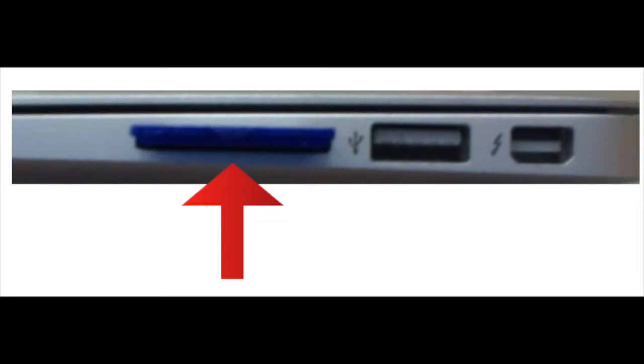There are still people who use this. If you have a MacBook that does not have this plug or this option, you can buy a USB to SD card reader if you have photos on a file that you would like to get onto your MacBook.